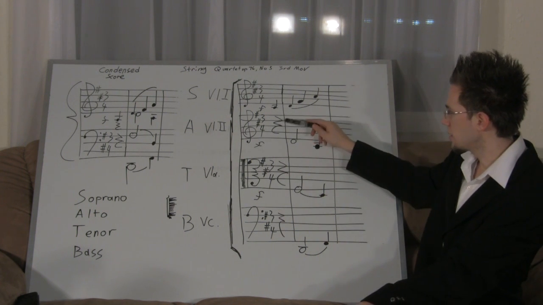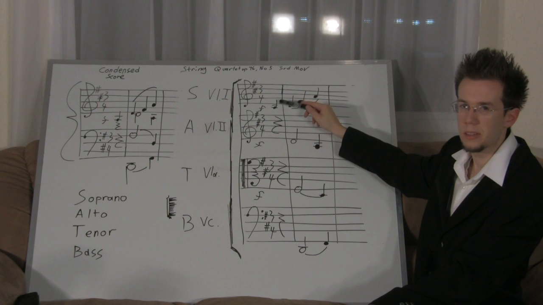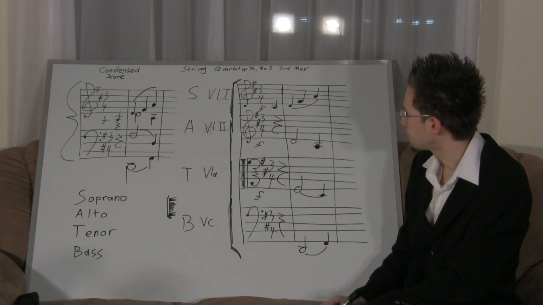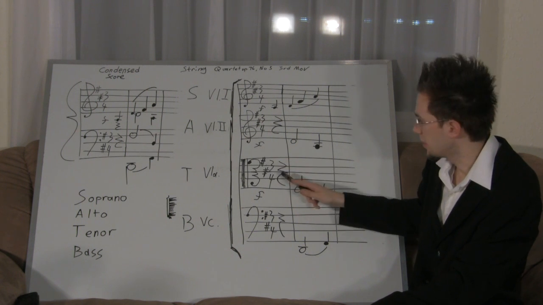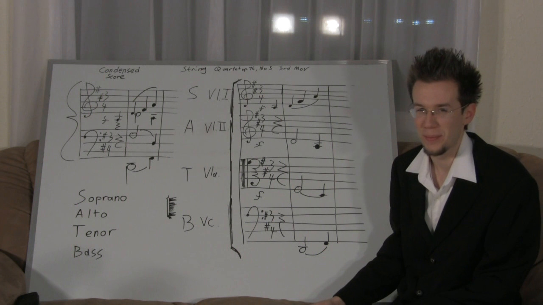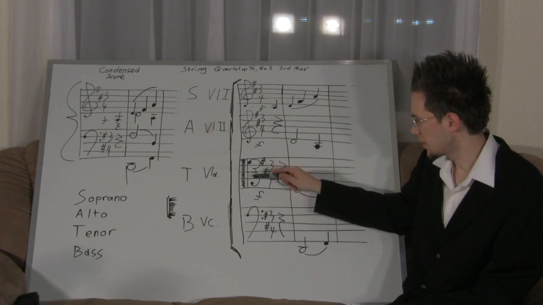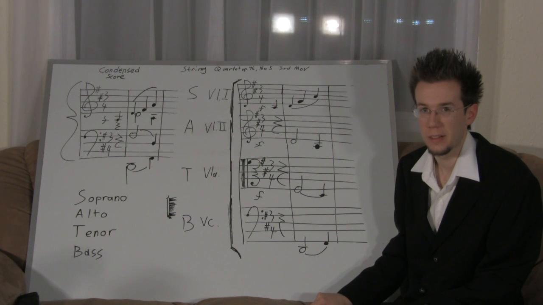So we have a rest in the alto, a rest in the tenor, and a rest in the bass. But we have a note in the soprano. Okay, now look at this. In the tenor line, we've got a C clef. Remember when I was showing you C clefs? Now we get to use them. So we are using this one here. This is the C clef. This is actually called the tenor clef.